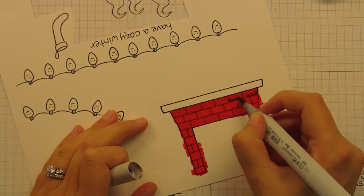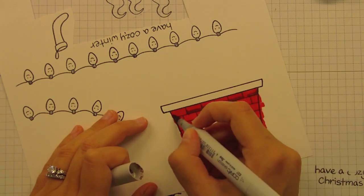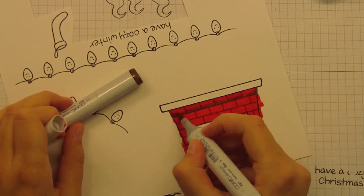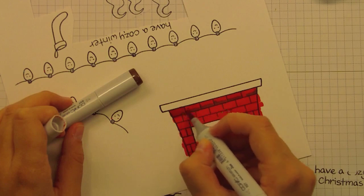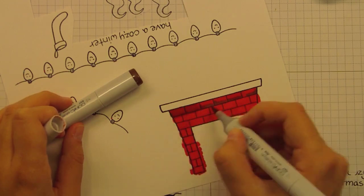And so now the next thing we're going to do is use the E27, and we're going to add sort of these brick-like highlights at the bottom of the different bricks. Just like that, messy. Doesn't really matter. And then you're going to take the red and go back over in circles and really blend that brown in. And you really want to make it so that line doesn't appear.